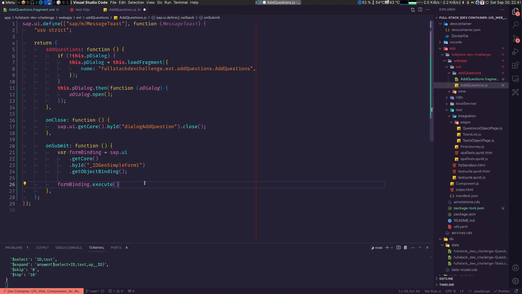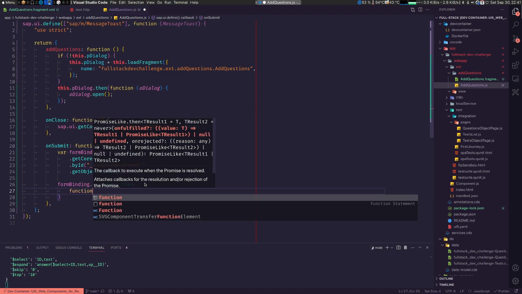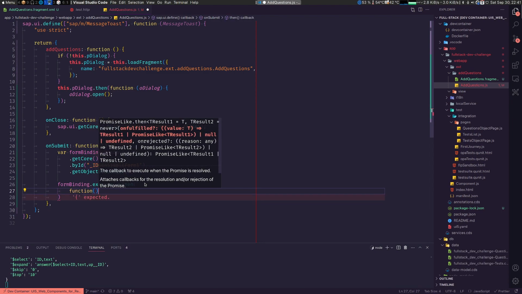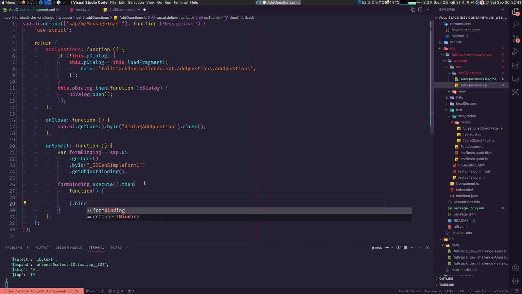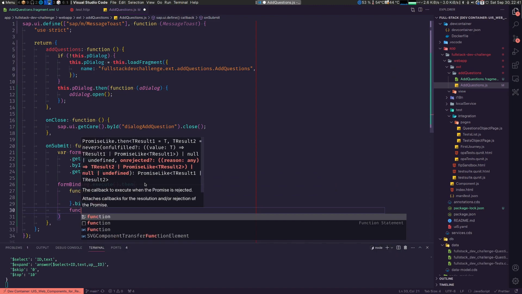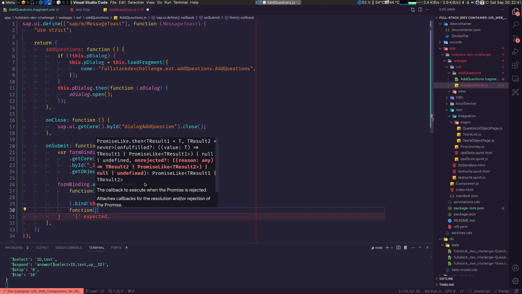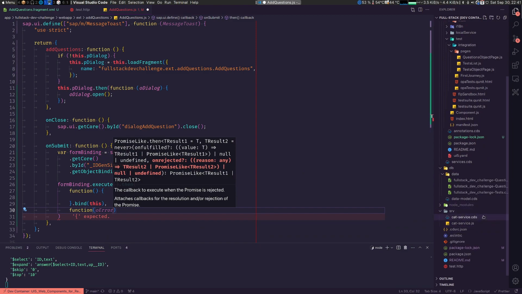So then, first part, we're going to pass a function, and this function is if it's successful. We're going to bind this, and the second function is in case it gives an error. So in week 2 we made it give an error, or I did it after the video.